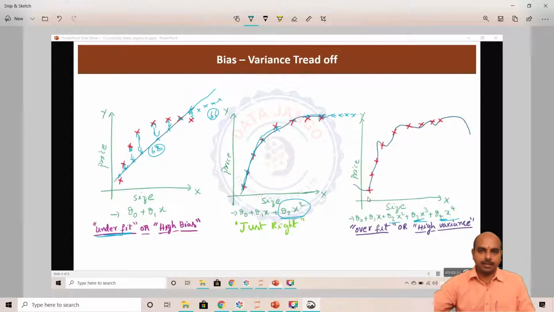When we add too many higher degree terms in the polynomial, the model may become overfitted. When I say overfitted, you see this higher degree polynomial is actually striving to touch each data point there, forgetting about the generalization. What is generalization? The model should work well on the train set and test set both, and in production ultimately. So when you add too many complex terms to the equation, it tries to touch each data point and make the model work best on the train set, forgetting the generalization.